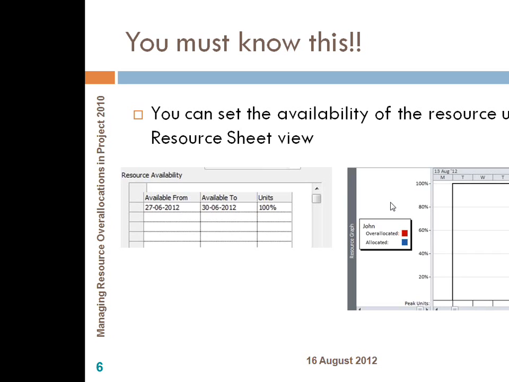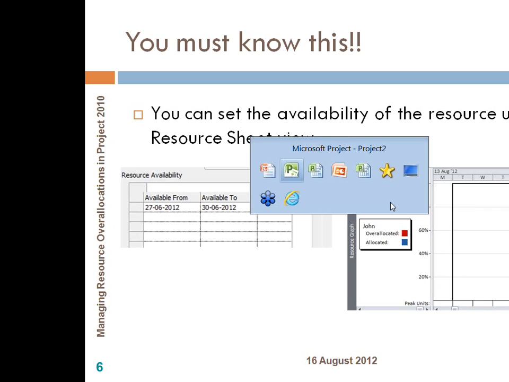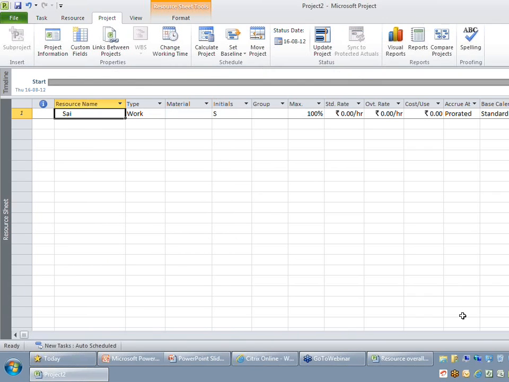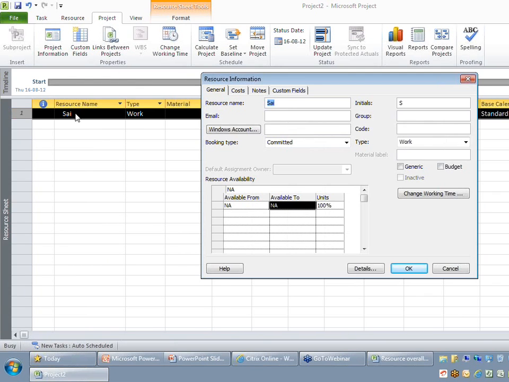More than the calendar, another piece of information which you can configure at a resource level is the availability of the resource at a project level. So if I go back to my project again, I can just double click the resource I just added. You can find there's a small table called the resource availability table. By default, Project assumes every resource is available throughout the year and is allocated 100%. So you can try to put a criteria saying it is allocated only from this week till end of this week at 100%. So what does this signify?